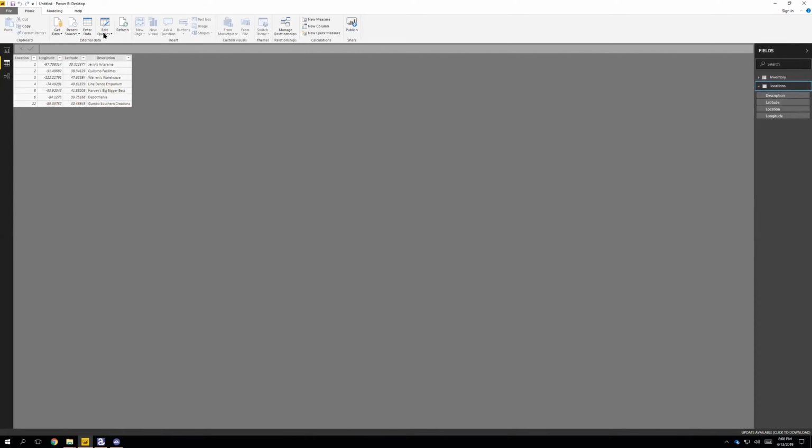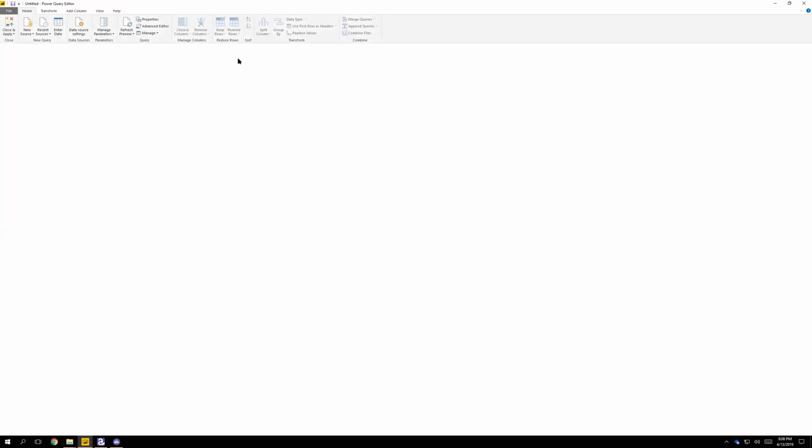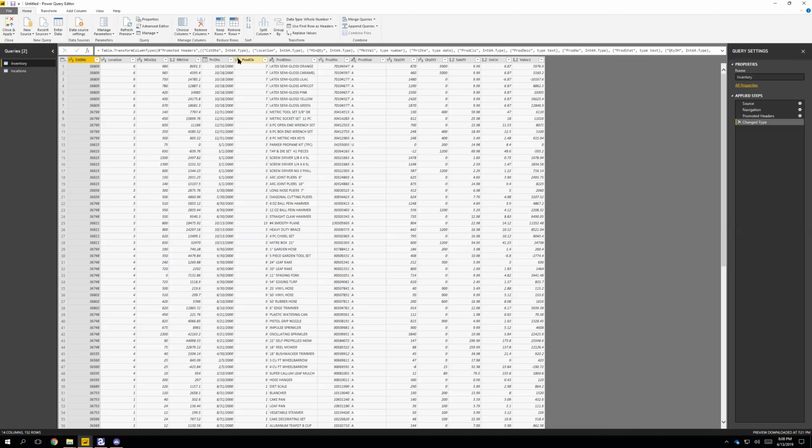Query editor. So we get there, click on Edit Queries on the ribbon, and there is our query editor. And we need to create a new query. This query editor would allow us to edit inventory or locations, and we could do a lot of transformations in here, but we're not going to do that. We're going to go to Merge Queries. So we're going to do a merge query as new. That's going to combine inventory and locations into what Power BI will consider to be a new table. So off we go.